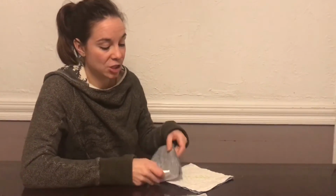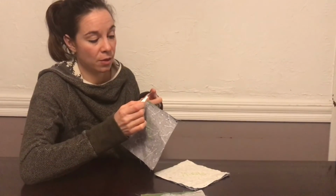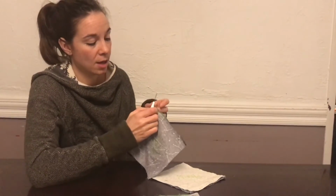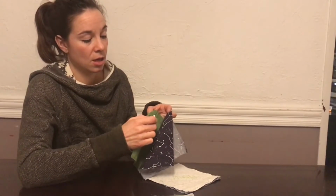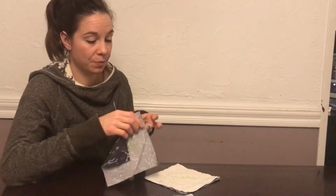So that's 3 different methods you can use to remove your seams. I'll recap them really quick. The first one, we took out the back stitches on either side using the pointy underneath the thread and pushing it to cut with the blade. Then we opened it up and took each thread out, working our way along the seam.